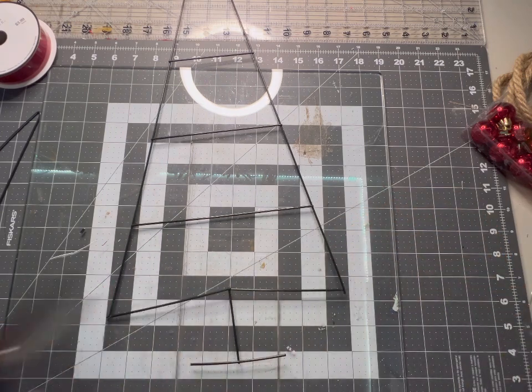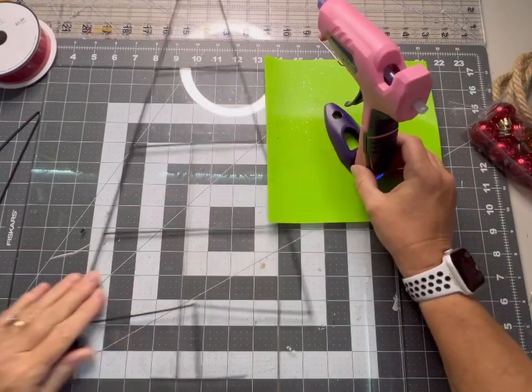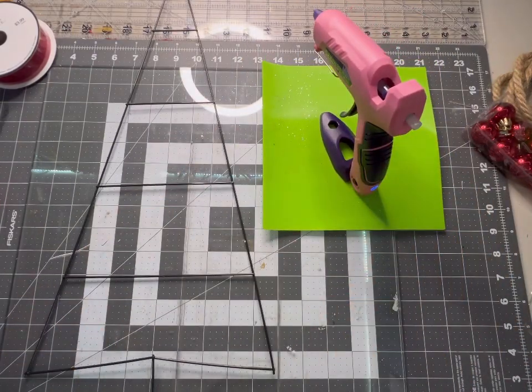All right, so we have our witch's hat frame, and we are going to get ready to add some garland. So you will need some hot glue for this. And I have my Bless rechargeable hot glue gun, which I am just loving.